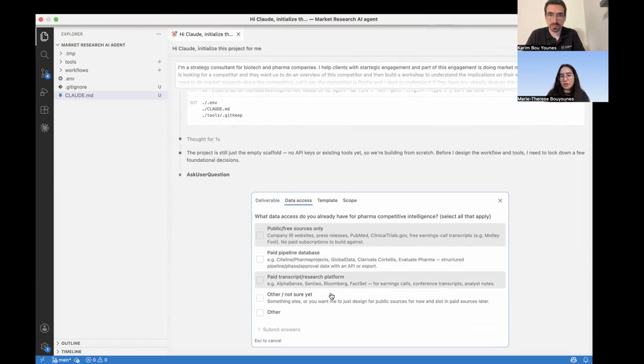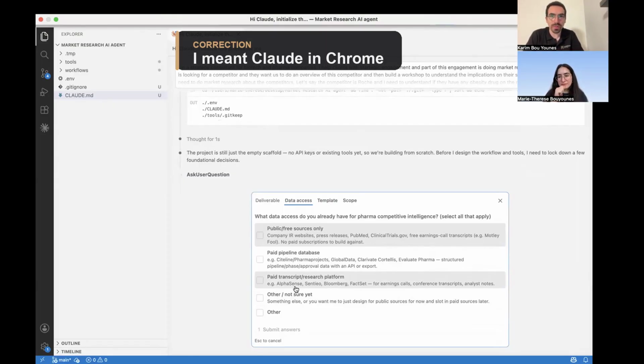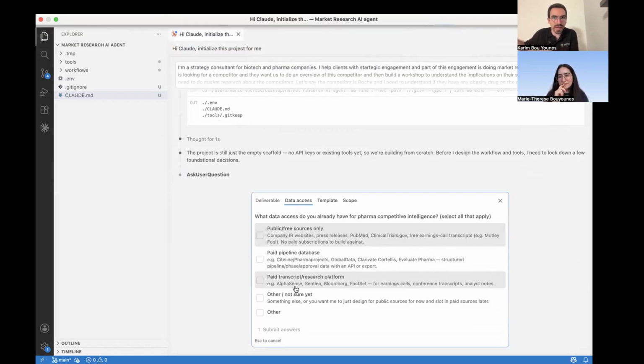But I'm curious. Let's say you have a paid transcript research platform. You're saying I can connect it to this? You can connect Claude to those databases, but they need to give you a way to connect to them. Even if they don't, you can use Claude Desktop, where you teach Claude how you actually use that software, and it will use your mouse and your keyboard. But that's not within what you're doing here.